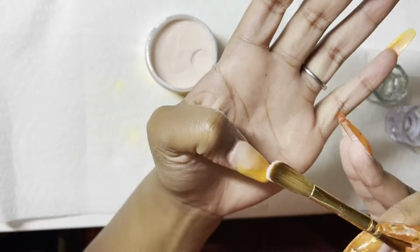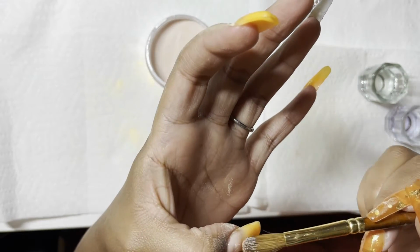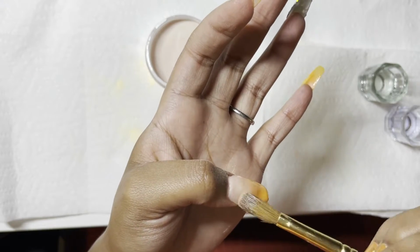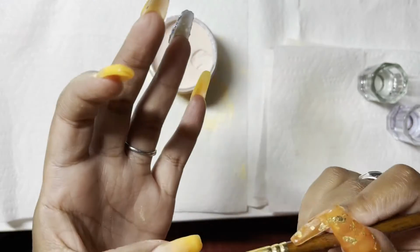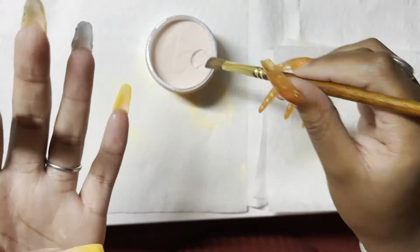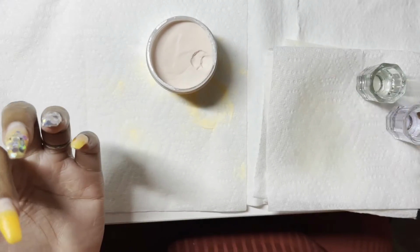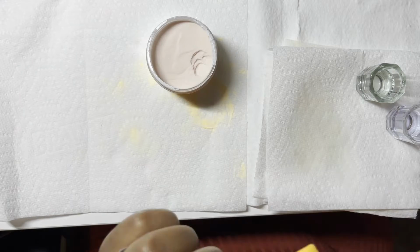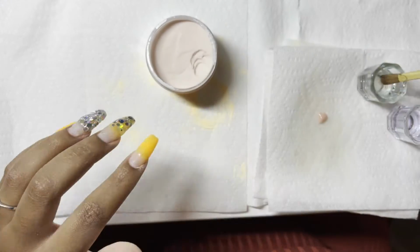And I realized I had a dip in my nail, and I thought I could file it off. I should have just put more acrylic, but I was being lazy. Like I said, these are my nails. No one's going to know. No one ever noticed. So I wasn't pressed about it like I am with the rest of my fingers. But like I said, it was late. I was being lazy and I thought I could just file it even, and I didn't. So I do have one small dip in my thumb, but everything else turned out really nice, and I'm really happy with the way they came out.